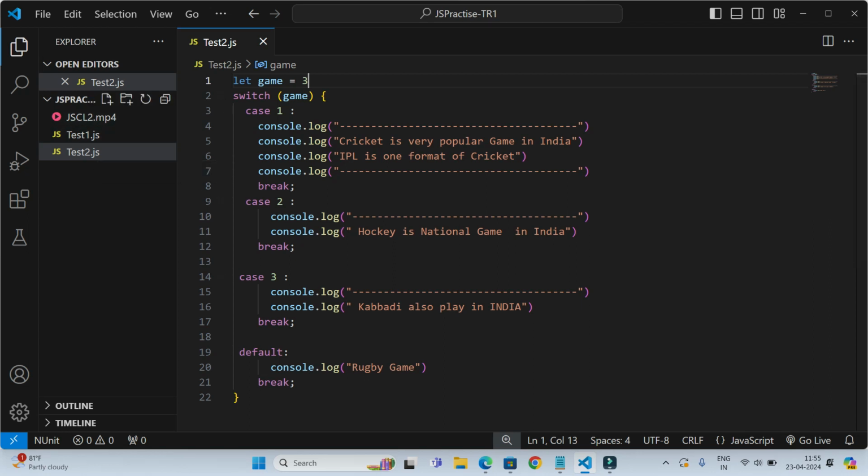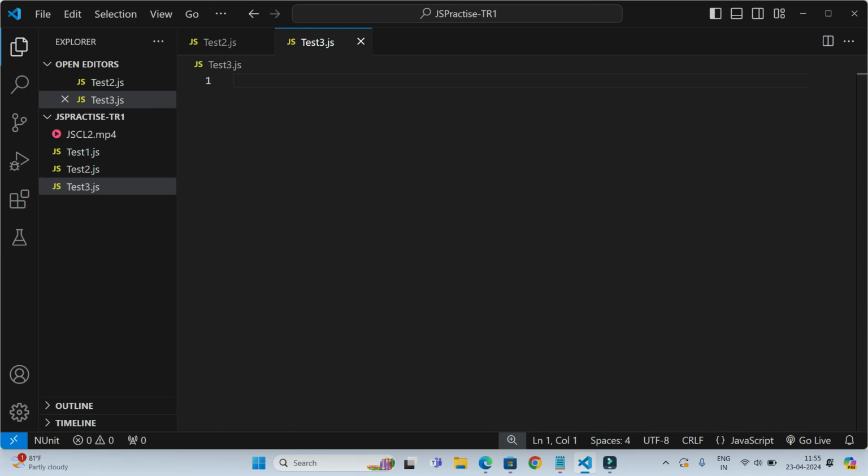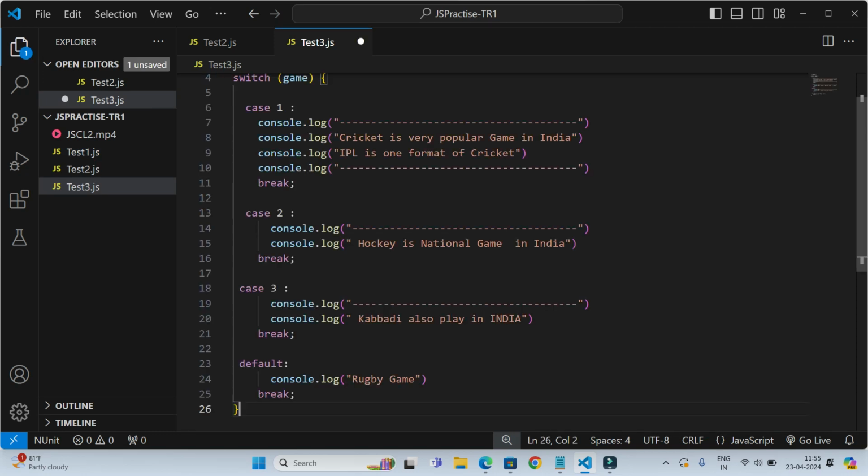Once you go to VS Code, just click new file and give test3.js. Like this you can create, paste the code and go to the terminal.